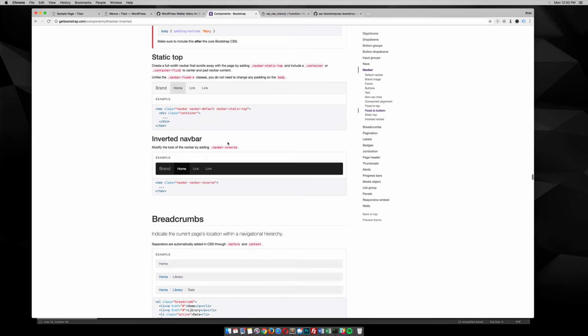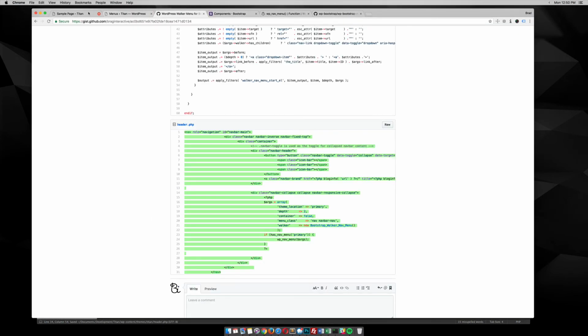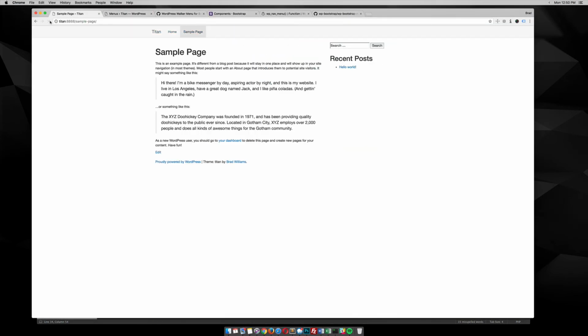Navbar-default will give it that gray color.